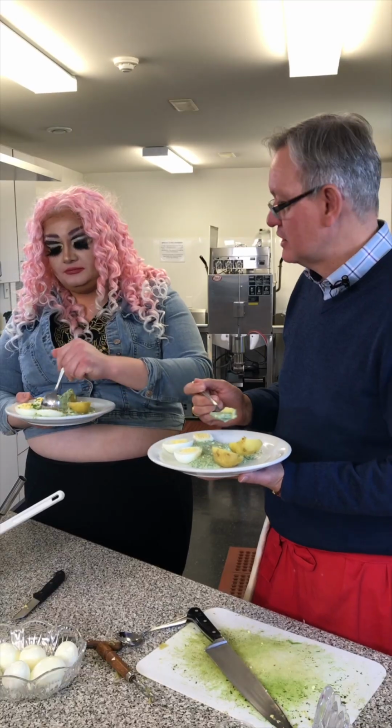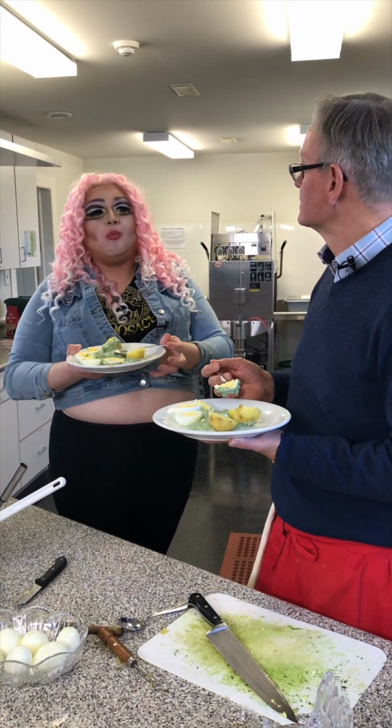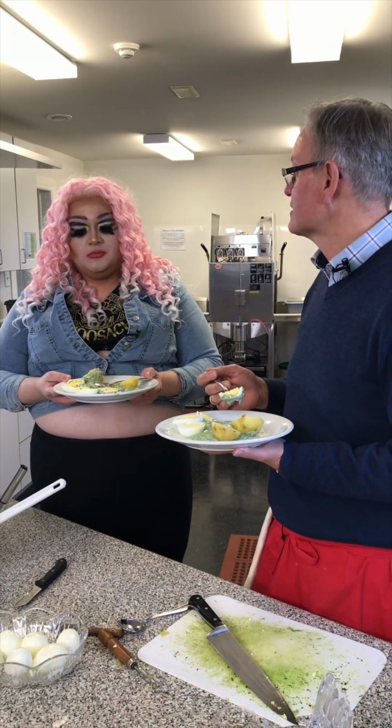Fresh herbal taste. The nice thing about it is it's very simple. It's nothing complicated to cook. It's just a little bit of chopping and some potatoes and some eggs, and it's beautiful.